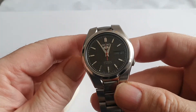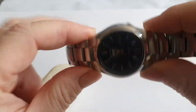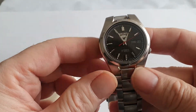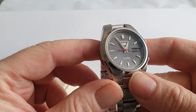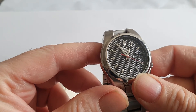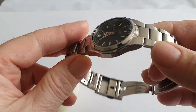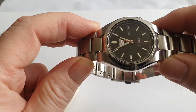Hello and welcome to the video for this Seiko 5 men's wristwatch — or unisex, I'm sure it would suit a lady too. This is the 7S26 automatic Seiko 5, 21 jewel, in black dial with a guilloche finish. It's rather pleasant with a date and day window and a four o'clock crown, and it's in full stainless steel.